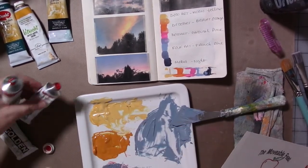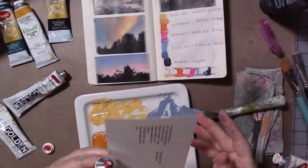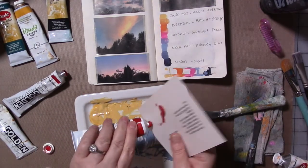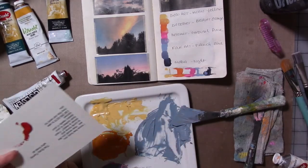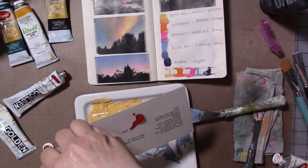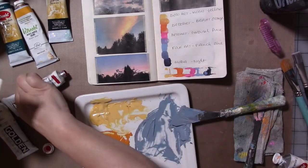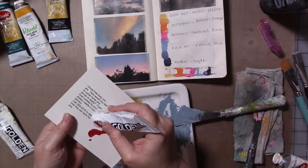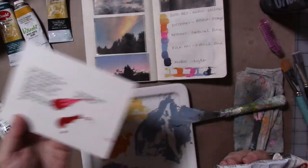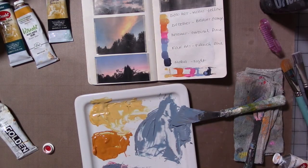So I have Golden's Primary Magenta. So this is the first one that we use. This is a scrap, an old business postcard of a friend of mine. This is the Cadmium Free Deep Red. And I don't know if you can tell on camera how kind of orangey that is. And then this is the Primary Magenta, which is a lot cooler, more blue. So I think that will work much better. So we're going to use that one for what we want.